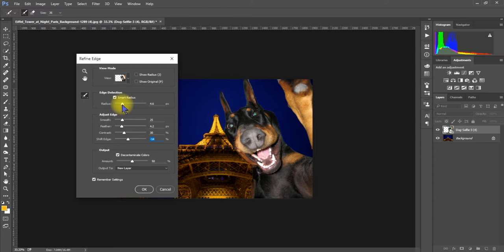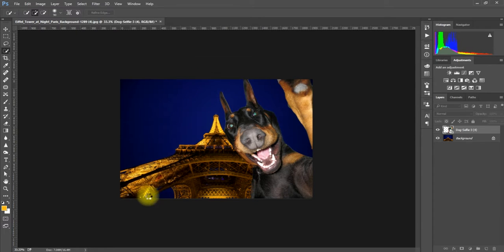Then edge detection will help you locate the edge by highlighting. If you'll just kind of go around it, if there's hair or anything, it'll help highlight that, like where that little fuzz is right there. It'll help pull that out, any detail that you're missing. And just go around the edge with it, like this. There you go. Alright, so there it is on this new background.